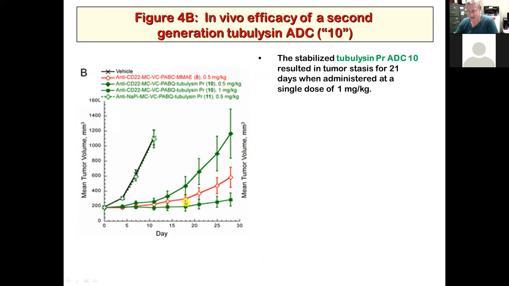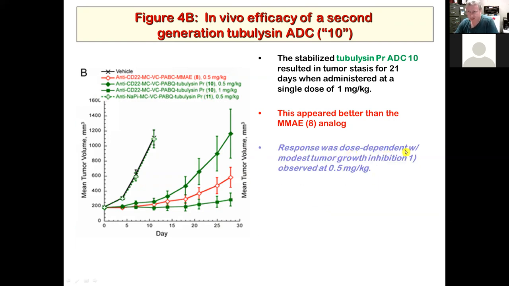You might say that this is an unfair comparison, right? Well, it appears to be better than the MMAE one. However, they are at a higher dose, and that might be an unfair comparison. 1 mg/kg of the bottom one versus 0.5 mg/kg of the red one, the competitor. You might say it's an unfair comparison, and I would probably agree with that. I think it would be nice if they added the MMAE one at 1 mg/kg. That would be a good comparison, but we'll see. There's other reasons that compound 10 is superior. Okay, good.